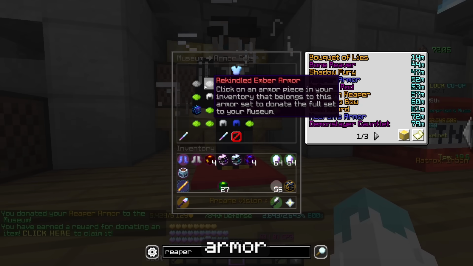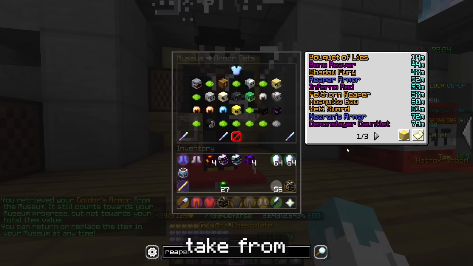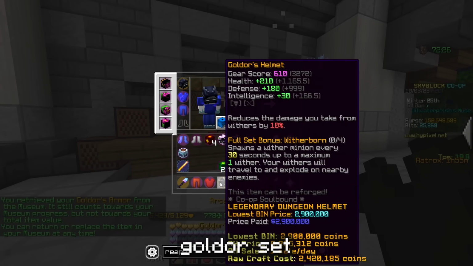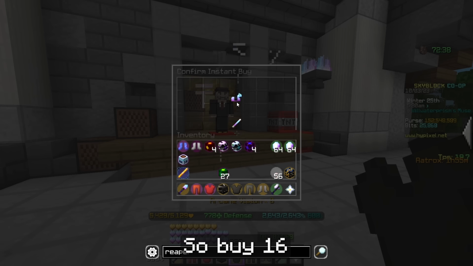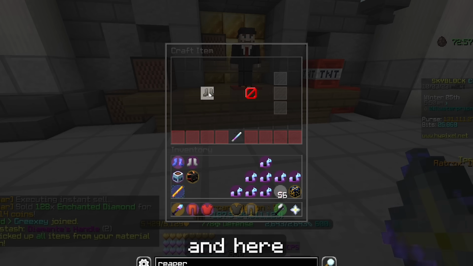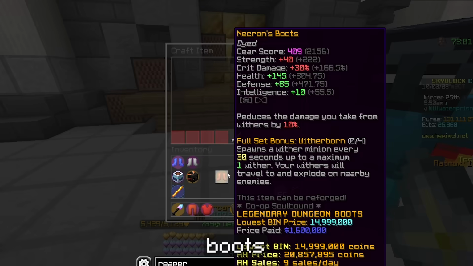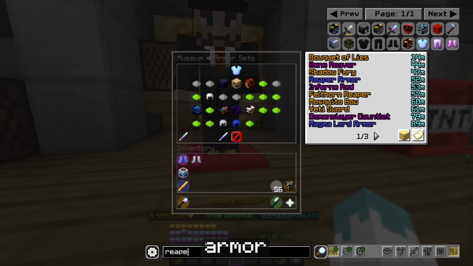Ooh, Necron's armor is next. I guess we'll take these 2 pieces right here, and then take from our gold ore set, craft these 2 into Necron's helmet. So buy 16 Diamantes handles, and then Necron's helmet, and here we go, Necron's boots. Throw this in the museum.